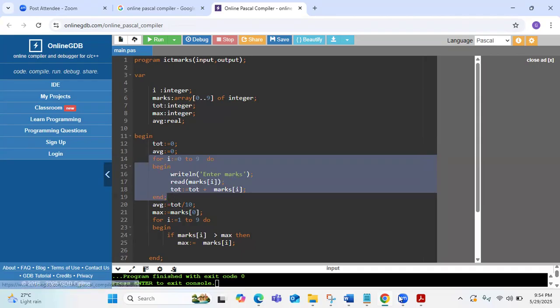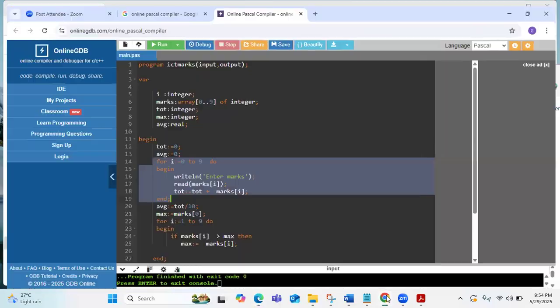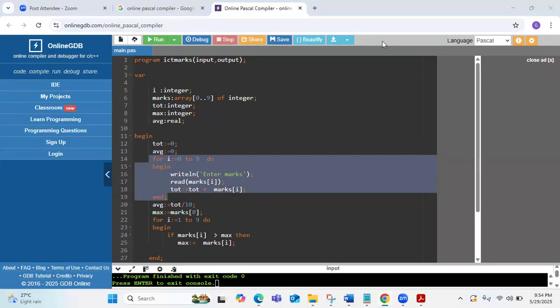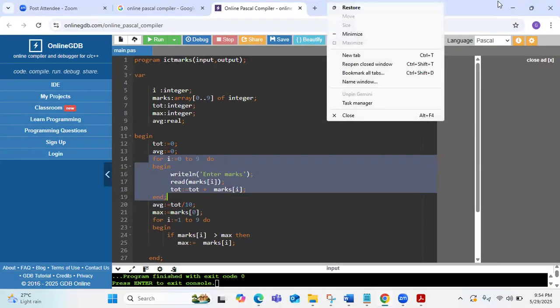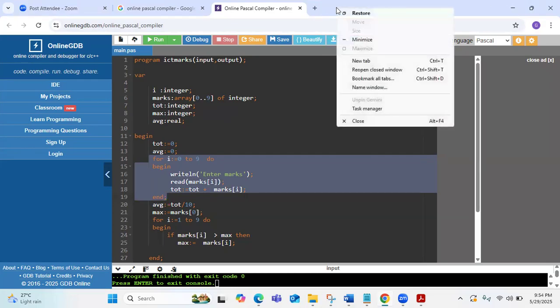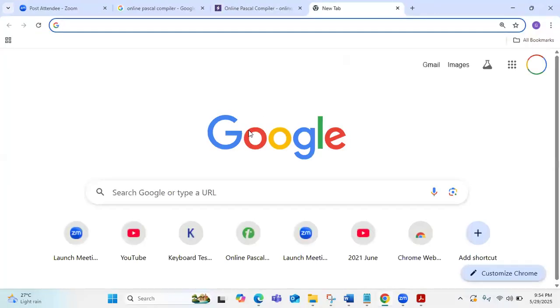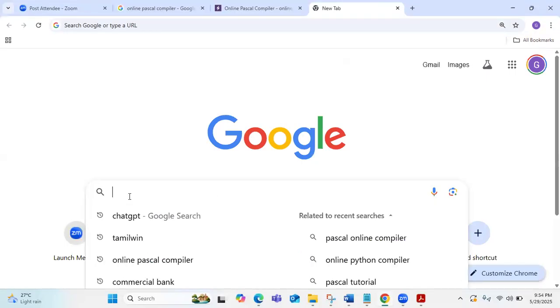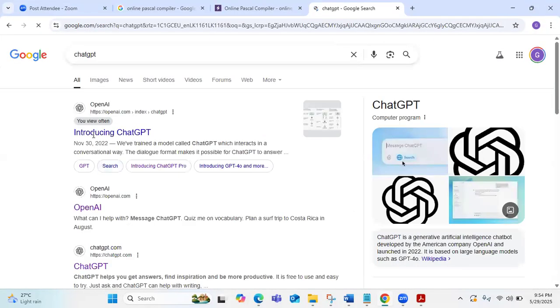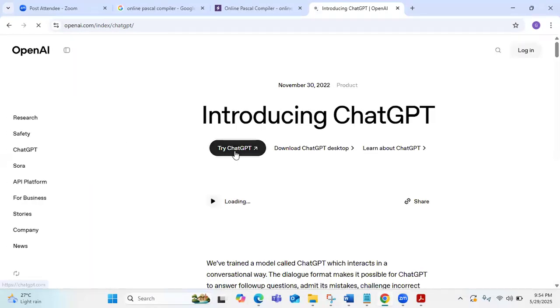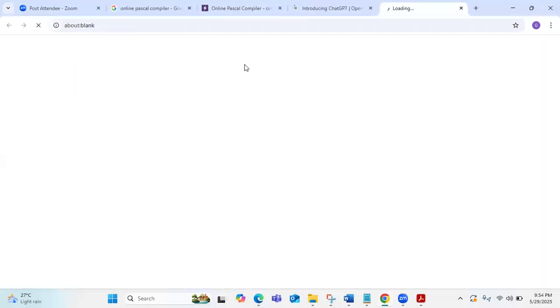Okay. Have you used ChatGPT in your studies? Are you using? No. So you can go to the ChatGPT site here, see. So if you want, slowly make use of this to study. You can say, try ChatGPT. Okay.